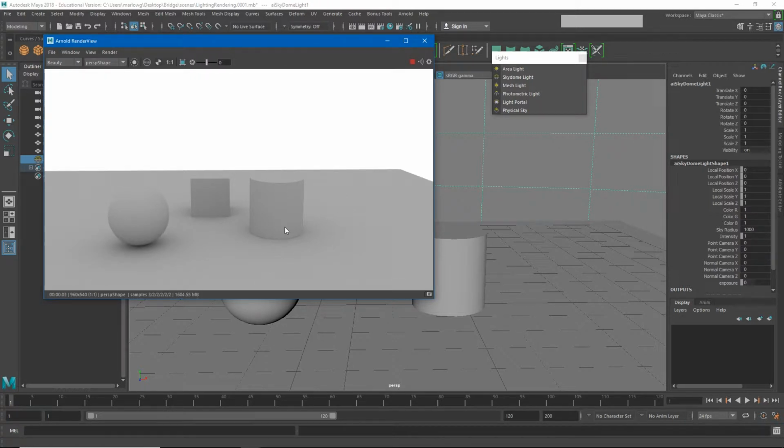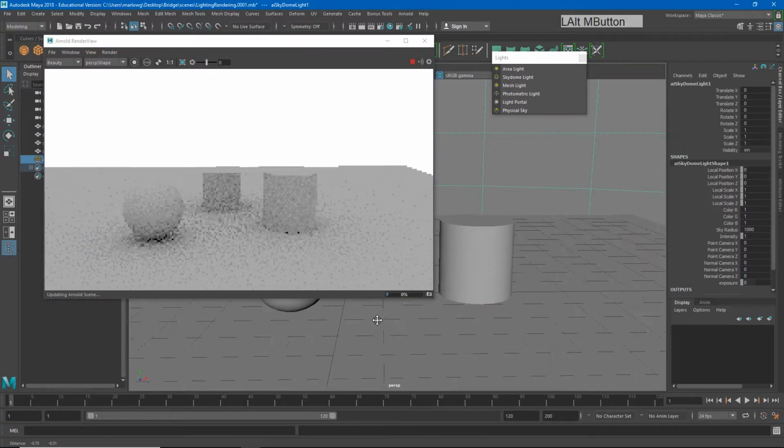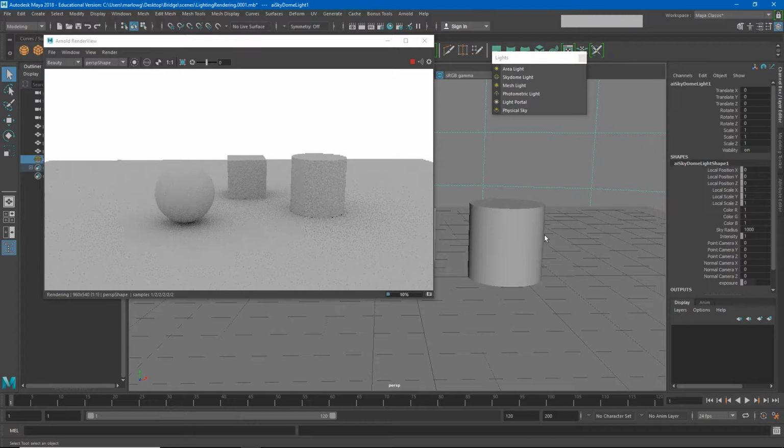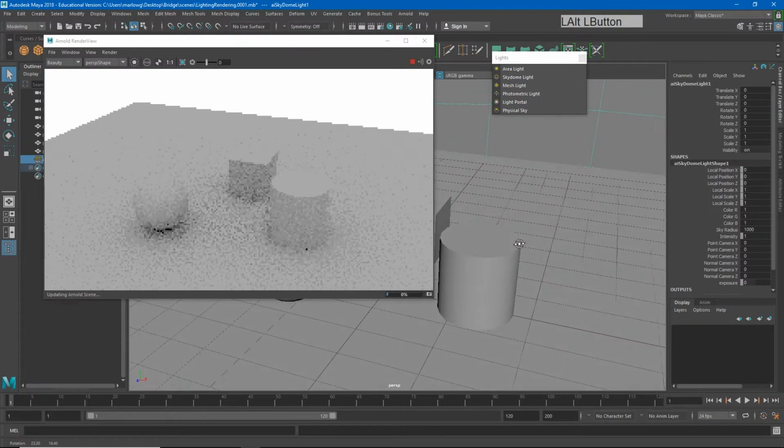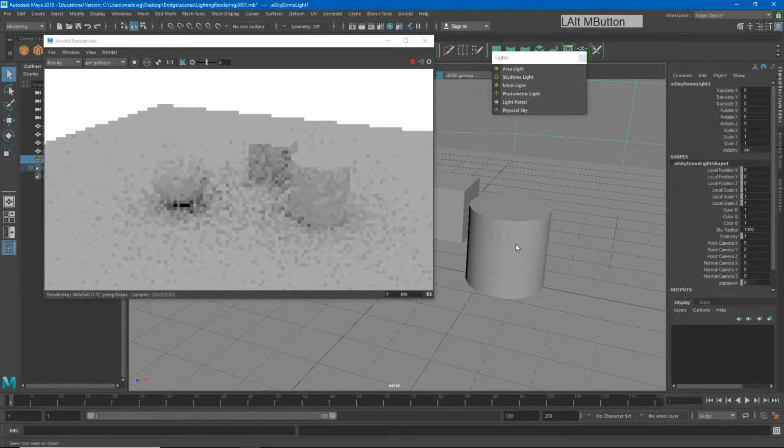Arnold's render viewer is different than Maya's render viewer because it will update every time I make a change. So if I were to change my camera location, you'll see that the Arnold render viewer tries to keep up with the changes I make.